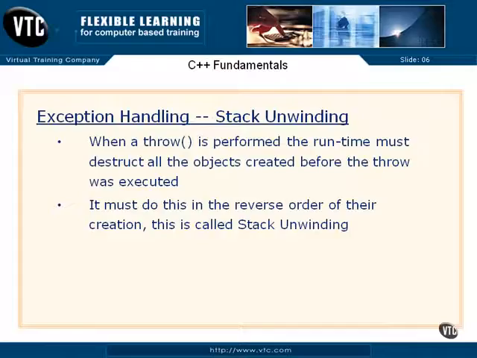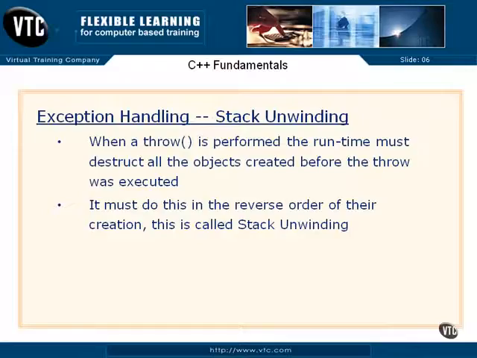Remember, I asked you what would happen if you were in a try block and it made a function call, and maybe that function creates some class objects and their constructors get called, and then we do some other work and call another function, and then we throw down in the middle. Well, that throw is going to cause us to have to undo all of the work that has occurred before the throw. We have to go through all of the destructors for all of the objects that were created in reverse order, just the way we do when we're exiting the program.